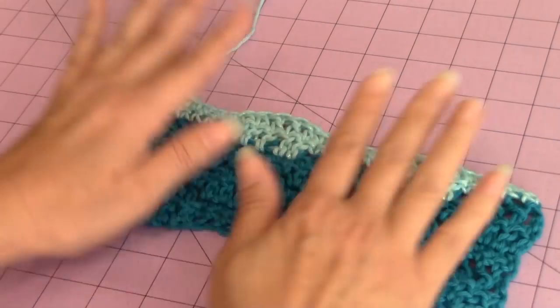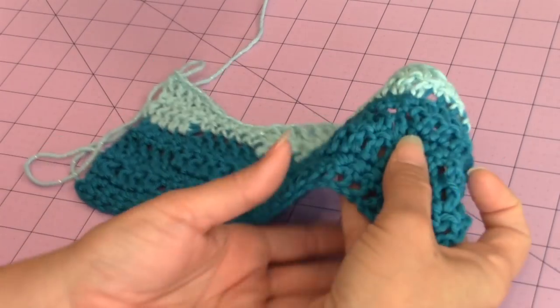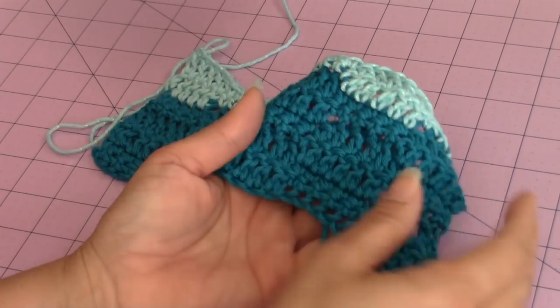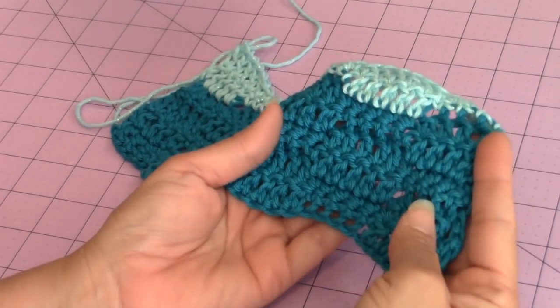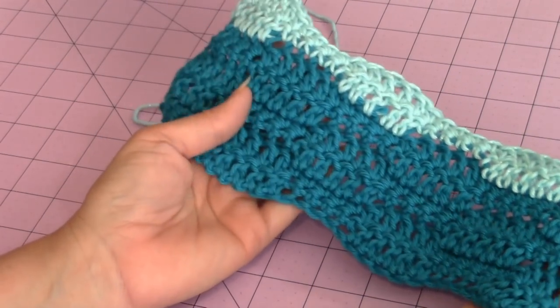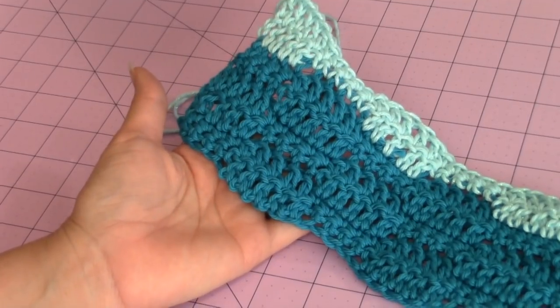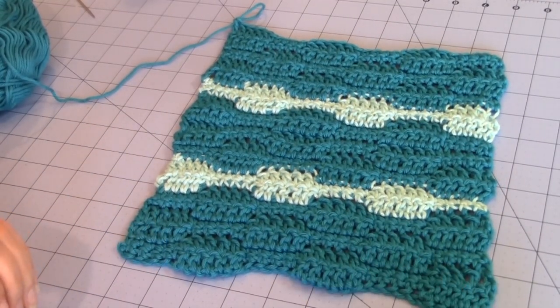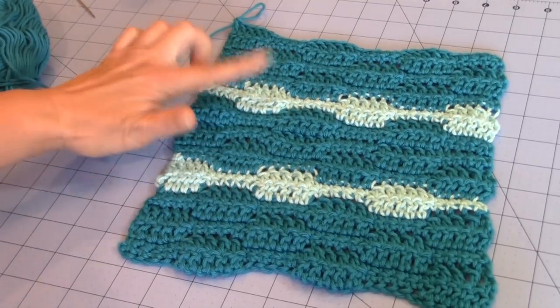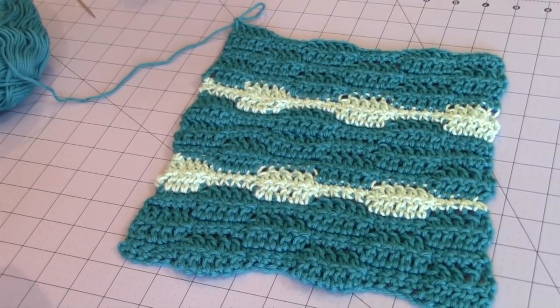And the other thing to remember with this is that with this type of cotton, the colors do bleed. So you'll want to wash this separately by hand. So this is what mine looks like after finishing 22 rows, and I made two color changes.